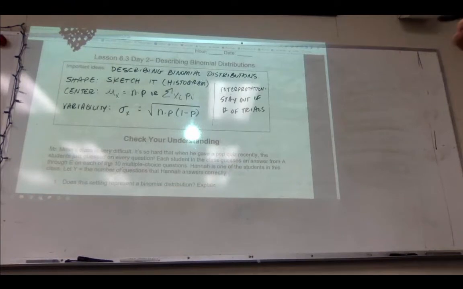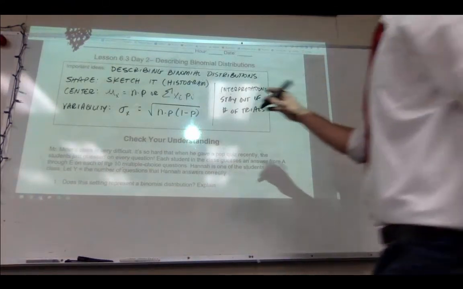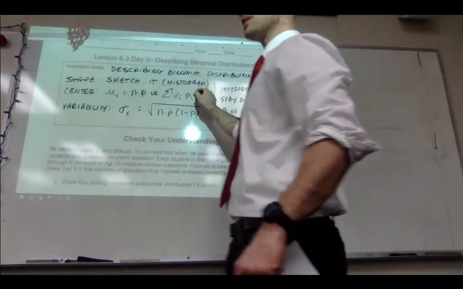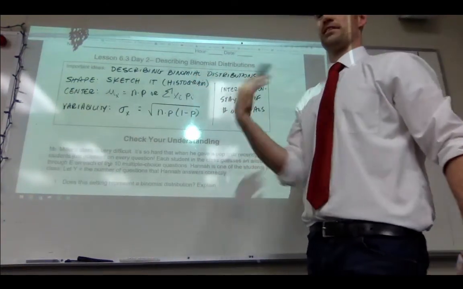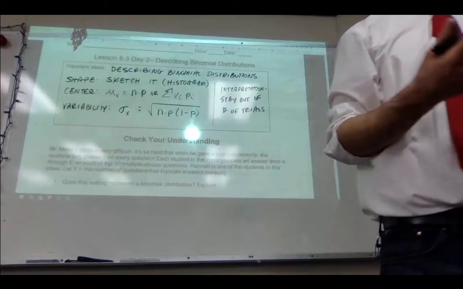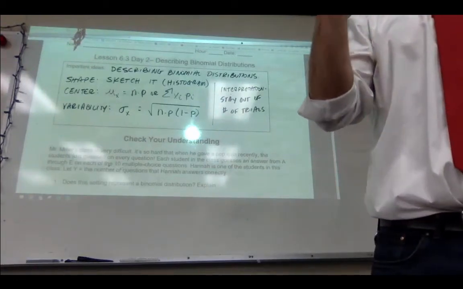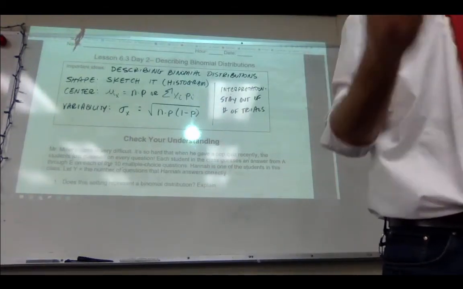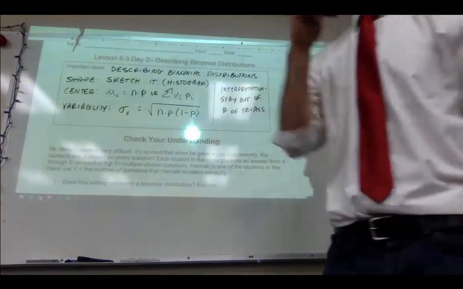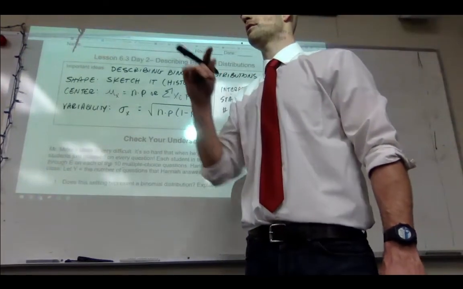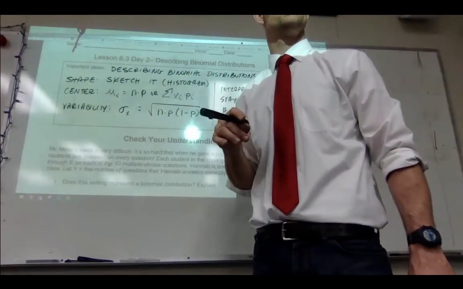Go ahead and practice this using the check your understanding. So I'm going to ask you to do each of these things. You're going to have to sketch a graph. You're going to have to find the center. You're going to have to find the variability. But the difference is here, I'm actually not going to give you the chart. You're going to have to make the chart. So you're going to have to do a little bit of practice with your calculator and the normal or the binomial functions. Let me give you some time to do that.